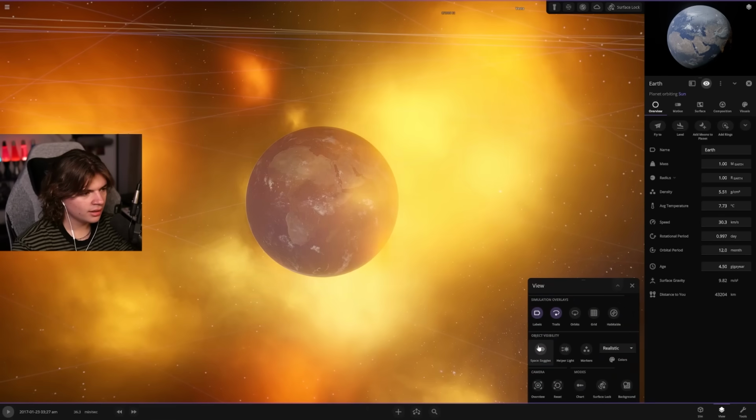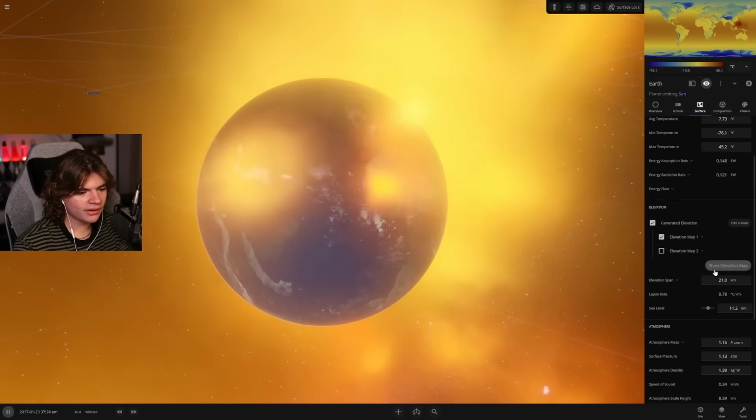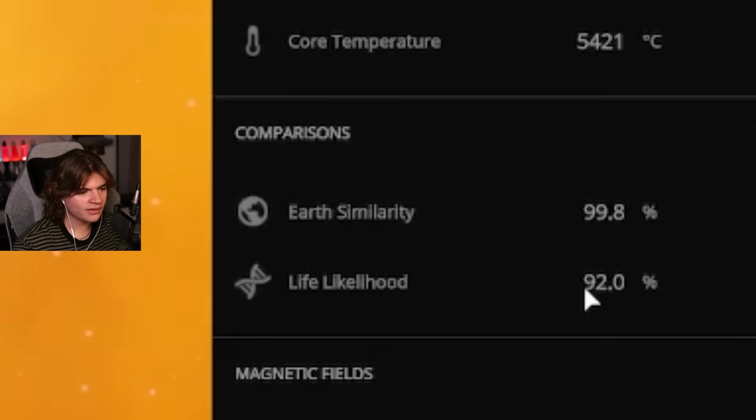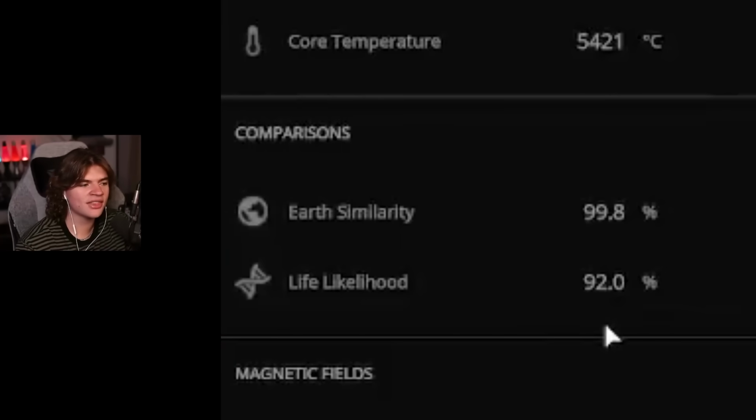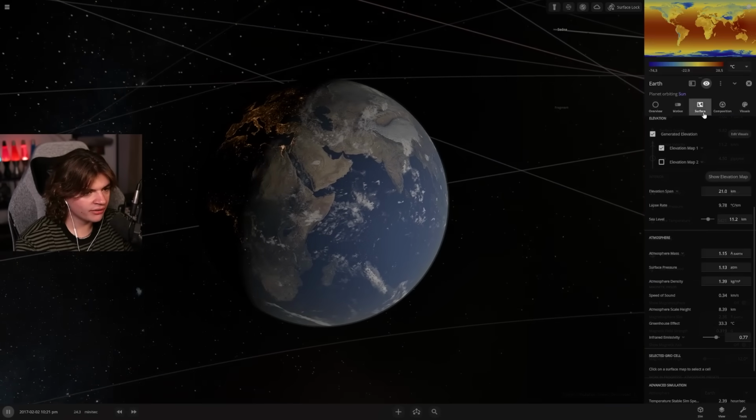Do we all go blind? Yeah, I think we do. Everyone goes blind on Earth. How did it affect the life likelihood? It's usually like 95, 92. It would be mass extinction. Lots of things would die. This is just the chance that there's any life. So obviously something's gonna survive, but it would be very, very, very bad.